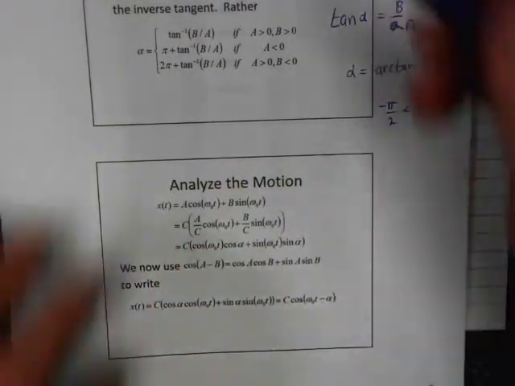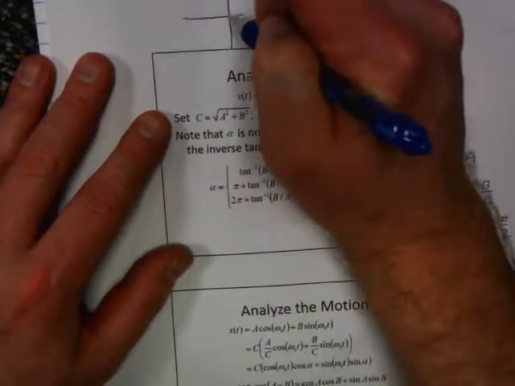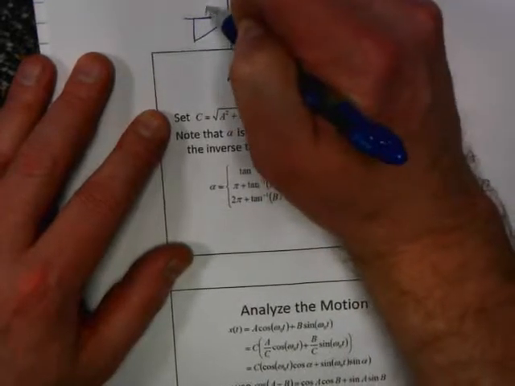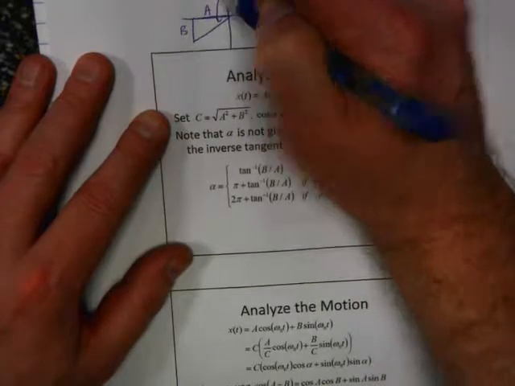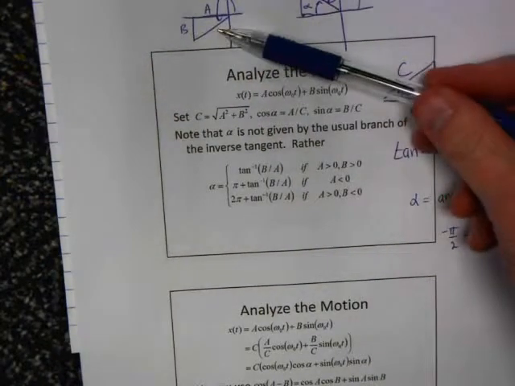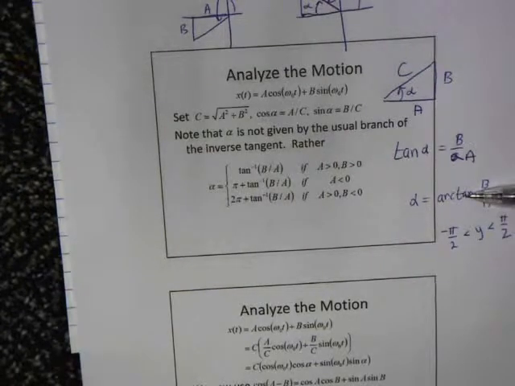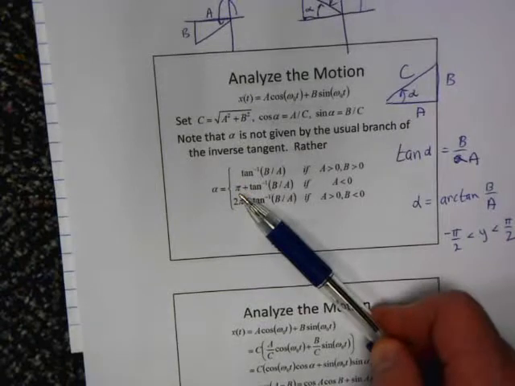The same thing happens if your triangle is actually in quadrant number 3. If A is negative and B is negative, then here's your angle alpha. But remember that tangent is positive in quadrant number 3. So if I push that arctangent button on my calculator, it's going to give me an answer in quadrant 1. And so again, I need to take a quadrant 1 angle and convert it to a quadrant 3 angle, which means I have to add pi.